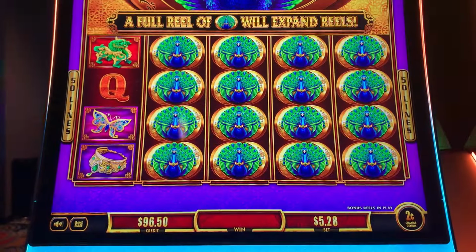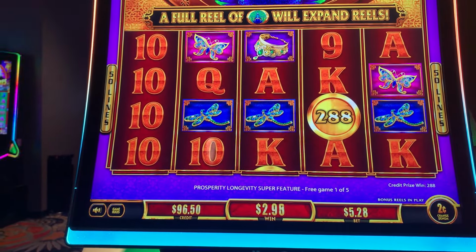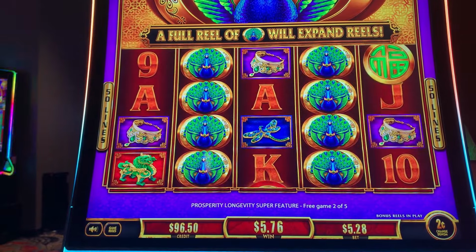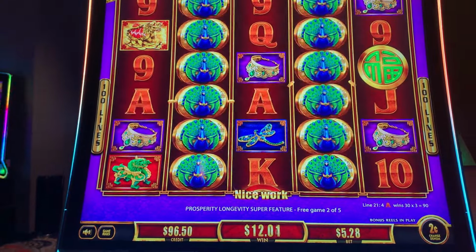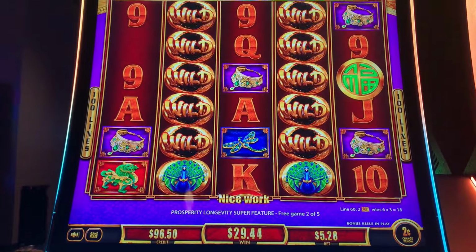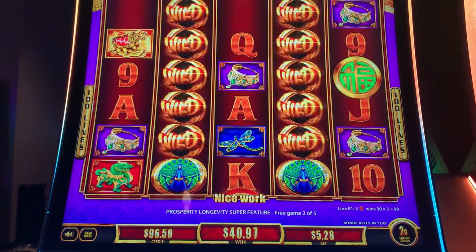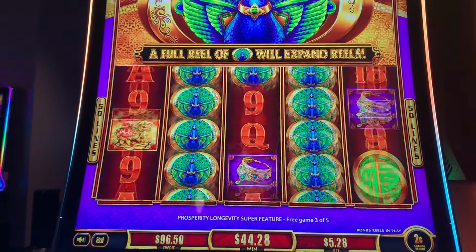There's a star feature. Okay, I will press the start. Let's see how much this will pay me. 288. So I have 5 games. Oh, this one increased. Some more free games, and a jackpot should bust as well. Up till now we have $200 in the machine.